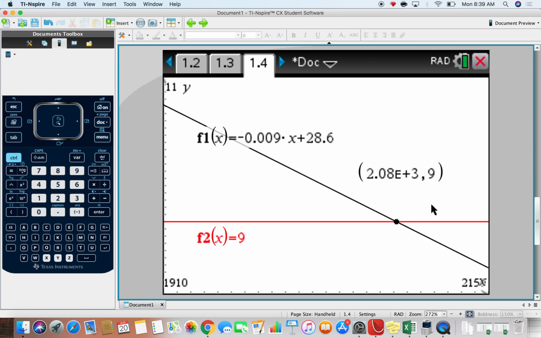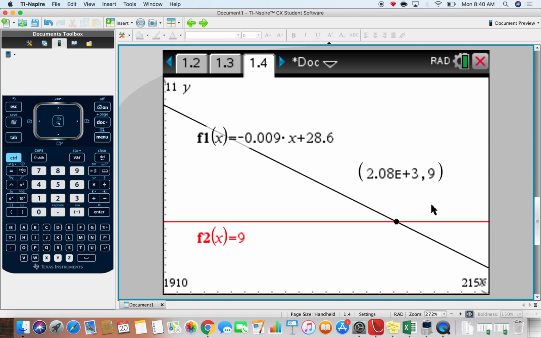So this is the calculator way of saying the following. E3 we interpret as times 10 to the exponent 3. This is one of the failings of the calculator. I think the pixels on the calculator are not able to fit that in, but it can do this. Okay? So this is 2.08 times 10 to the exponent 3. So it's 2.08 times 10, 100, 1,000. So that's 2,080. That's something, isn't it? Okay. So that's just an extra trick.